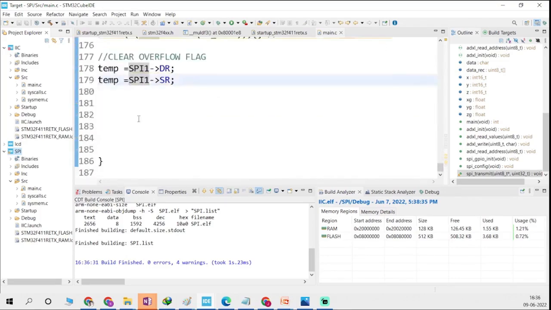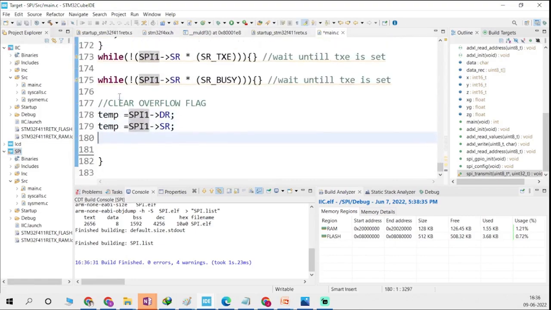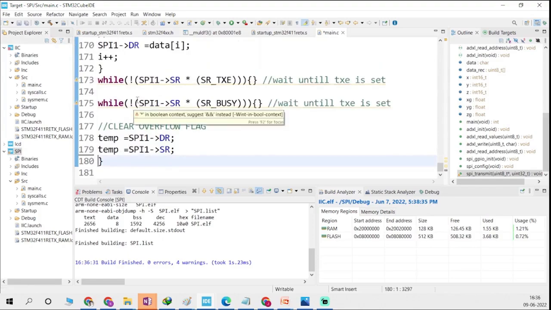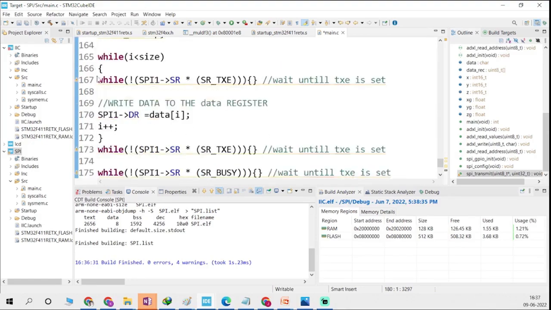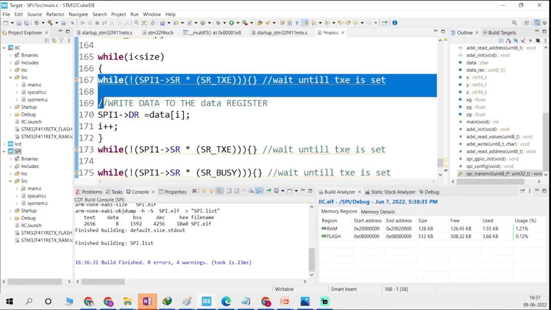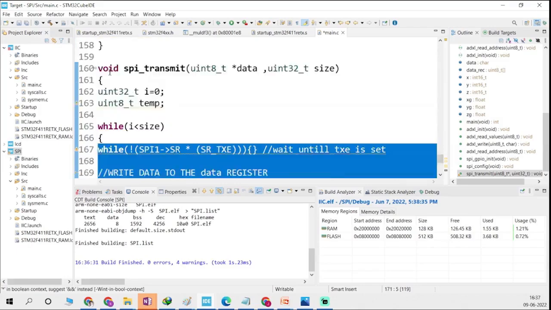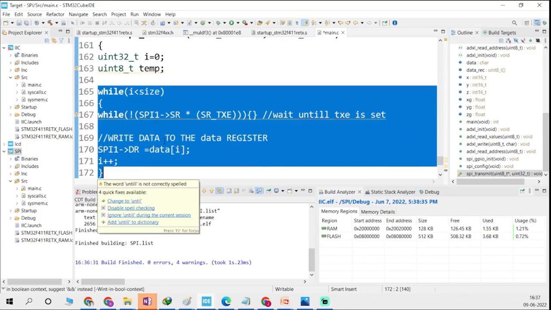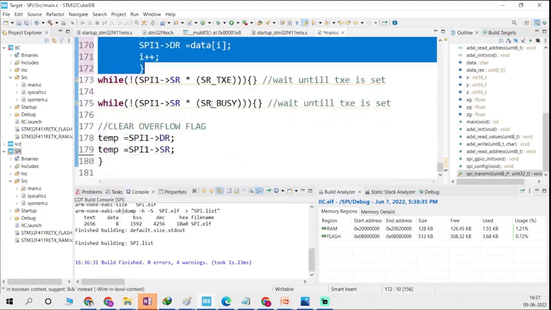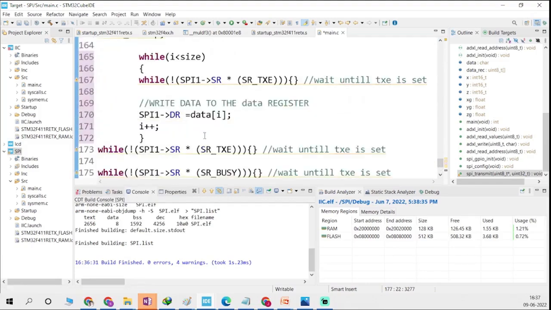Then we need to create a function called SPI receive. Let me cross check once.